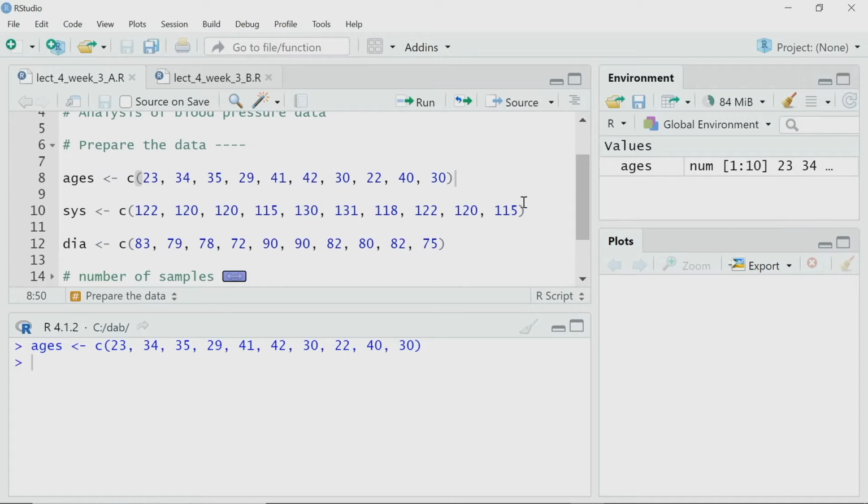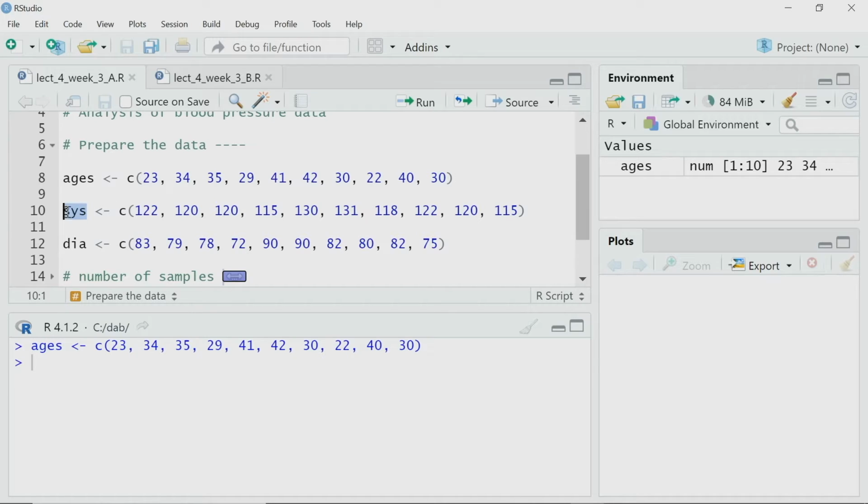Similarly, for systolic blood pressure, for each of these individuals, I sequentially arrange them and then use the c function to create a vector called sys. Again I am using the c function, and within the round brackets I am putting the corresponding values.